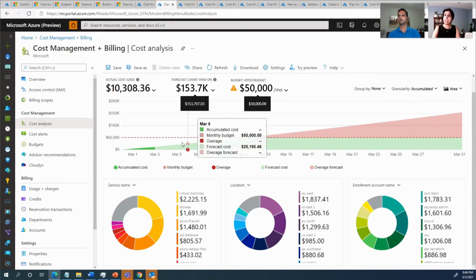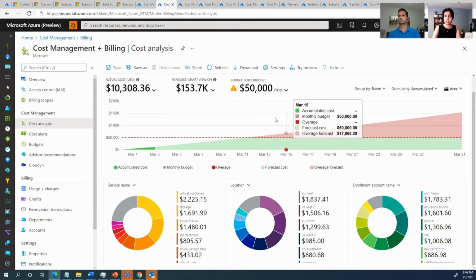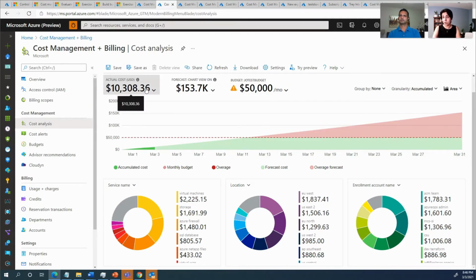And in addition to the accumulated costs, let's just spin through and see what's there from left to right. First, you can see the actual cost, which is nothing but the cost that is on your invoice, the actual cost that comes in through to you at discounted rates if you have any negotiated prices with us. Then you have the forecast. You can turn it on or off. It's just a simple trend line forecast. It doesn't factor in purchases like RI, but otherwise it's got the sheer power of being able to trend your cost against a forecast and see when you will exceed your spend.